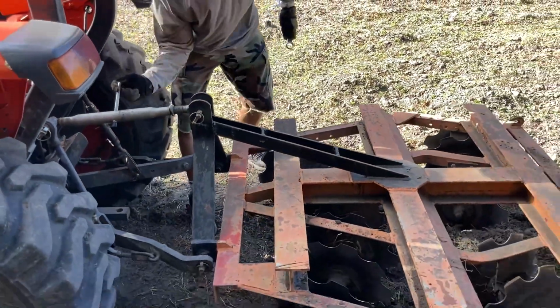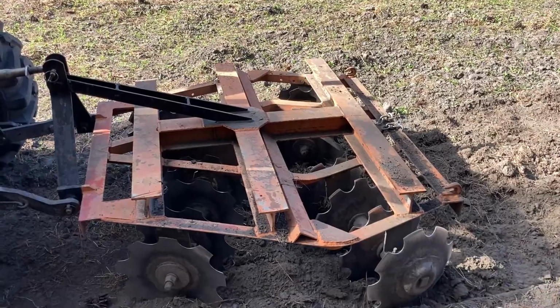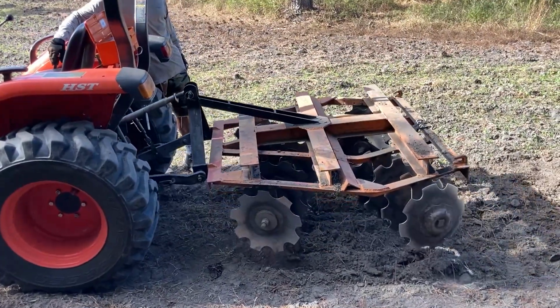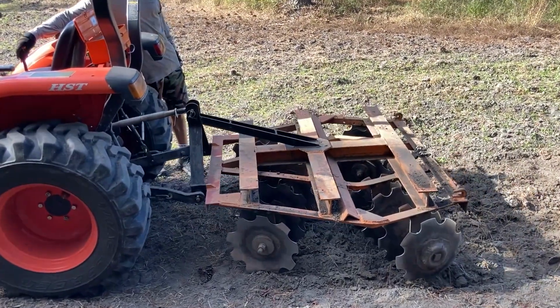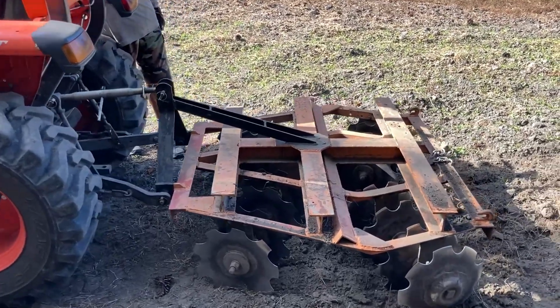As he tightens that top link and makes it shorter, it's lifting up the back end of this disc harrow. So the easiest way to do it is to lift it up and then put it down. And every time you do that, you can then shorten the top link rather than trying to muscle it.